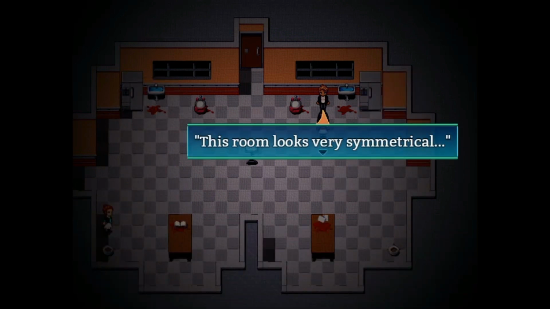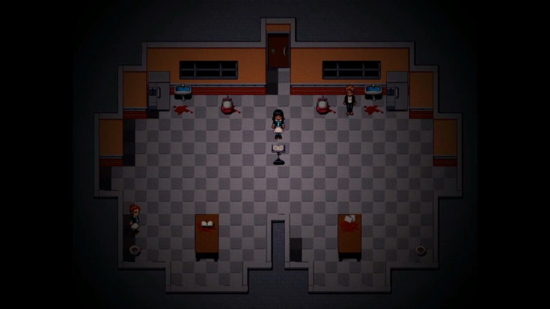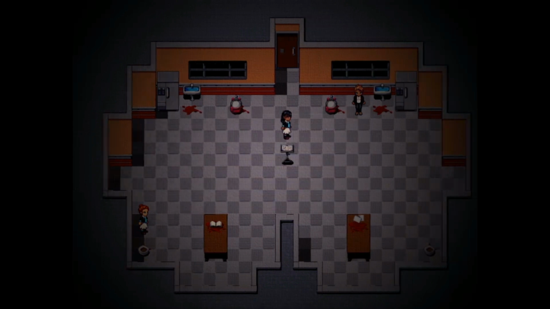This room looks very symmetrical. So again, that's a hint for the first part of the riddle. I can't reset the room anymore, that's fine. Huh. Roman numerals. So you got an X down there, X is 10. I'll try 10.